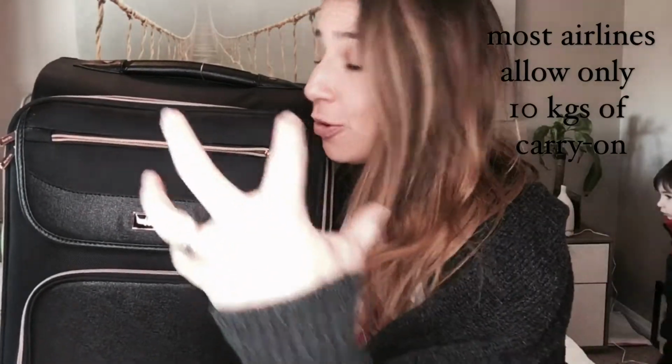Okay, so it's not perfect, but I would tweak a few little things just so I can have it as I like it. But also, there's a weight restriction. You can't take more than 10 kilograms, and there's 9 kilograms in here. But I just realized that one of my flights only allows 7 kilograms in here.